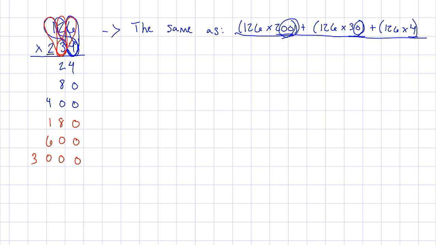Now we're going to have the 2 times the 6. Okay, 2 is in the 100 location, so I have to start with 2 zeros. But the 6 is here in the 1s. There's nothing to the right of it, so I don't need any placeholders. 2 times 6 is 12.